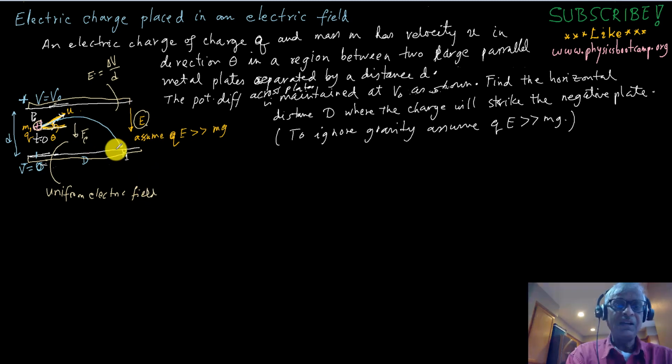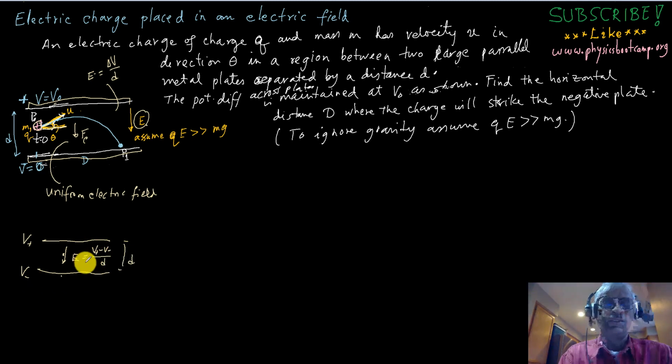Now, why all of this? You have to study earlier chapters, earlier videos. We talked about if you have two plates, and this is a potential V plus, and this is V minus, then at any point here the electric field will point this way and have magnitude V plus minus V minus over the distance of separation between the plates. It is a parallel plate capacitor in a way, right? But we're not using this as a capacitor, we're using the electric field.